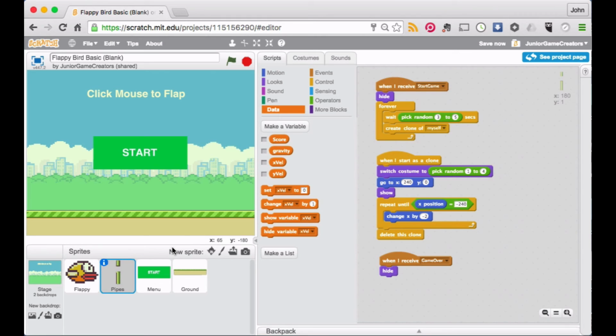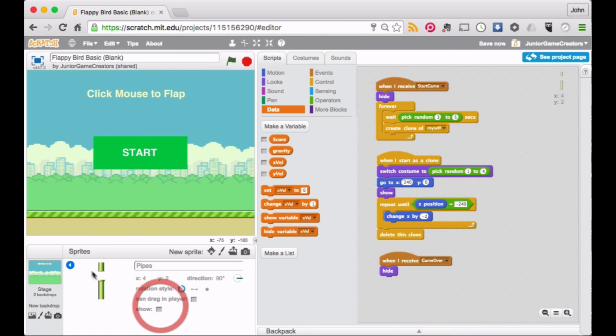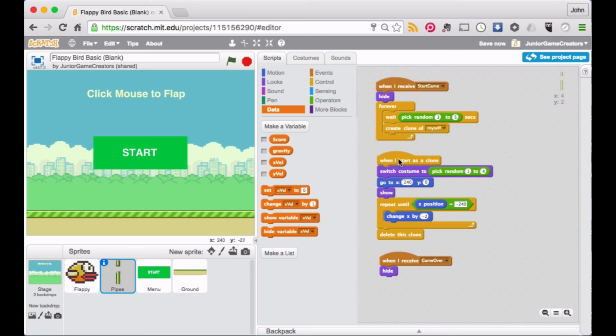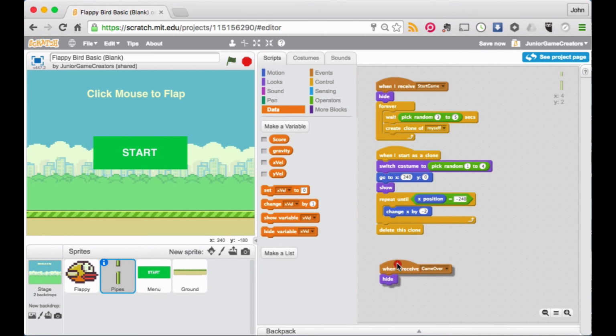Then we're going to put a really cool, very useful bit of code into our pipes code, to ensure that it's always checking to see if the X position of the pipe gets beyond the X position of Flappy. As soon as it goes past there, we want to get a point. We get a point for going through that gap. So what we're going to do is write a piece of code inside of here. When I start as clone, it needs to check each of the different sprites that have been copied and start moving through to the left.